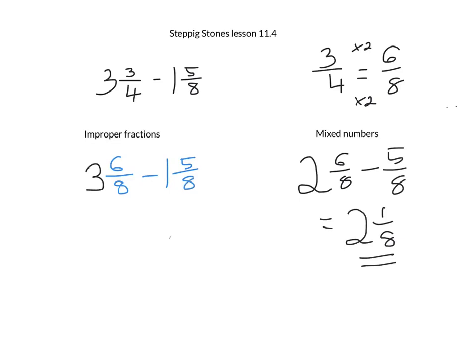But they're insisting that you show them how to do it as improper fractions. Now I'm going to change it to improper. So how many eighths do I have all together? Well, in 3 whole cakes, you're going to have 8/8 and 8/8 and 8/8. You're going to have 3 lots of 8, which is 24/8. 3 times 8 is 24.